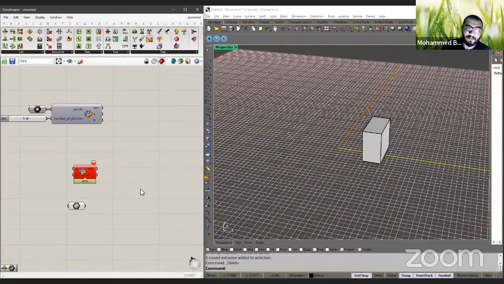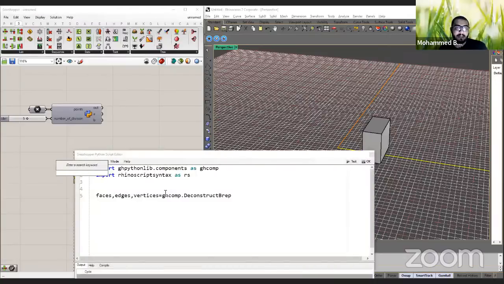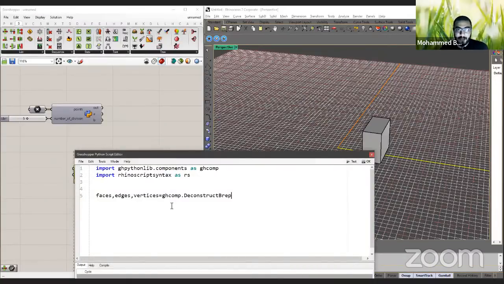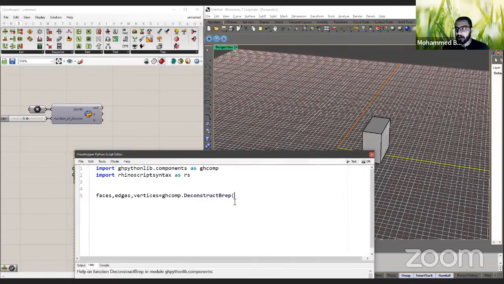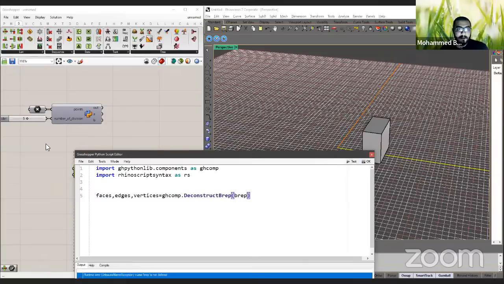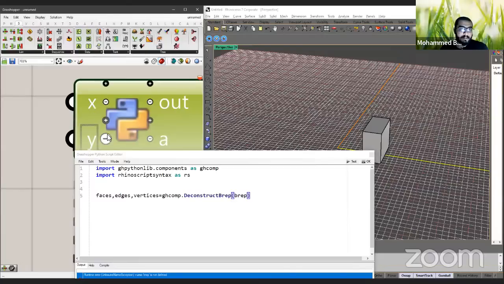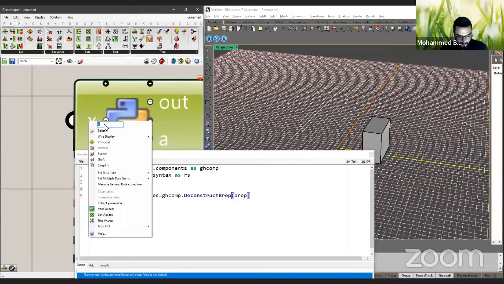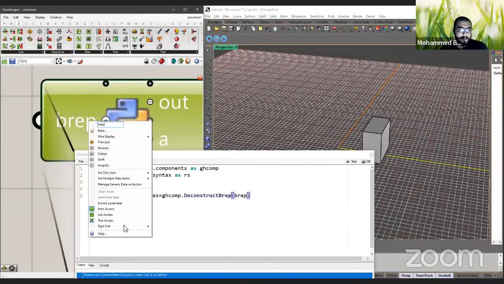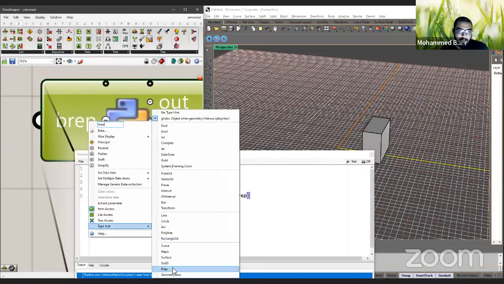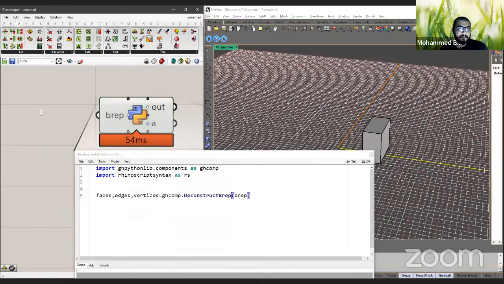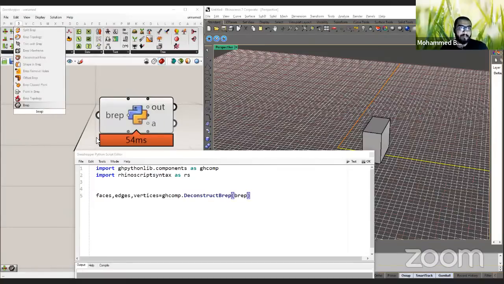We want it inside our script because we cannot use it outside our script, and it is not good to use it outside that. So we can just import it through this library. And you can see we have brep, for example. Let me tell it what a brep is. Here the name is brep, and the type hint is Brep.